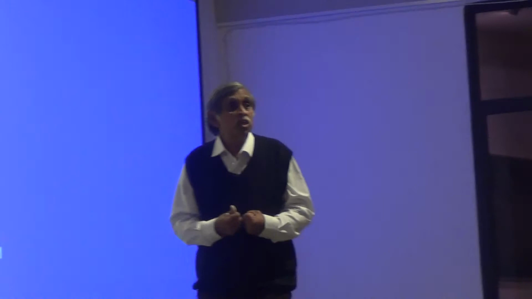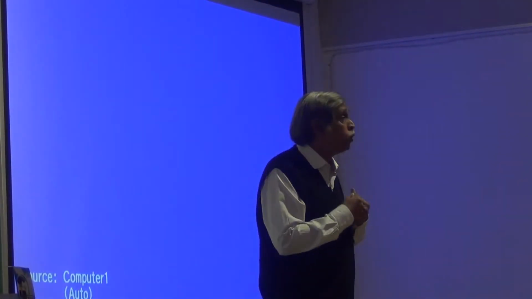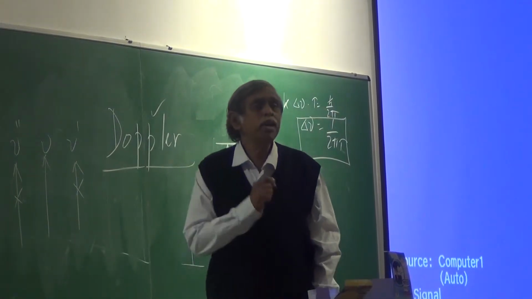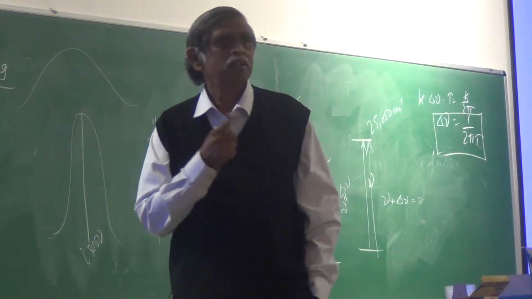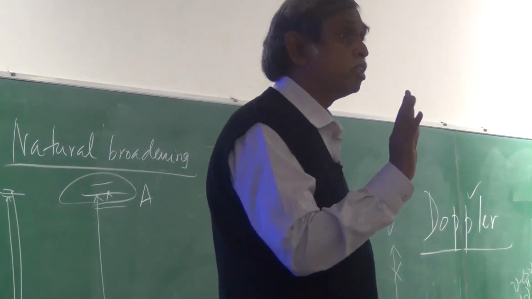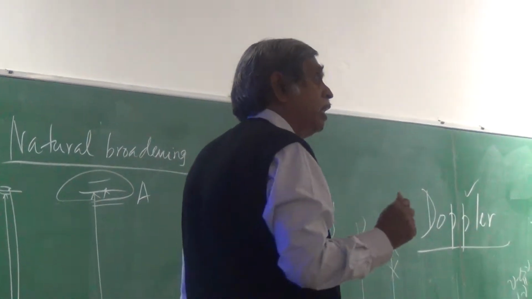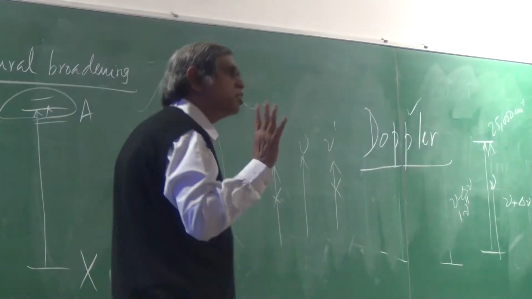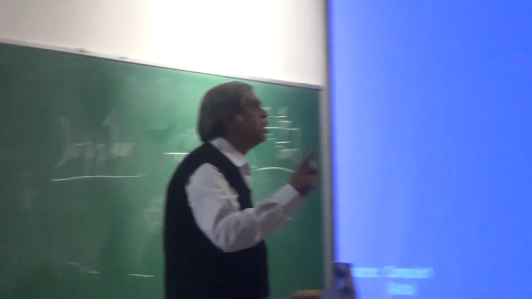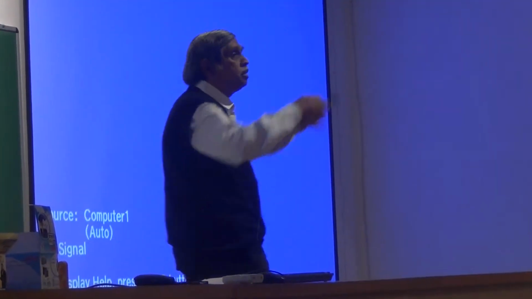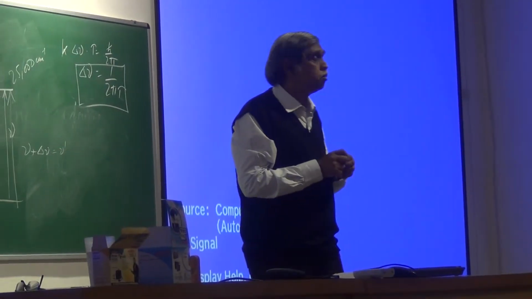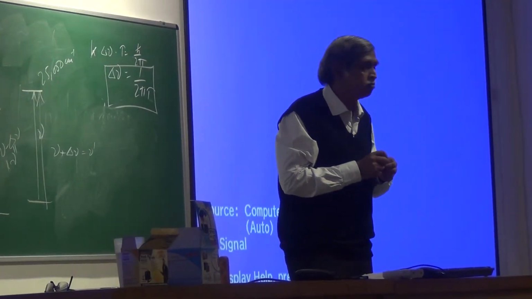But if you are a person who wants to understand the dynamics of what's going on in the system, you will actually look at the width. You already know how to get the temperature of a system, right? Most probable J, you remember? We just got the most probable J, and from the most probable J we got the temperature. That's one way of doing it spectroscopically. What's the other way of doing it spectroscopically? Just go and find out the width of the line. And the width of the line must be in some ways related to the temperature. Higher temperature, it must be broad. Lower the temperature, it must be sharp. And therefore, with that, you must be able to find out what the temperature of the system is.